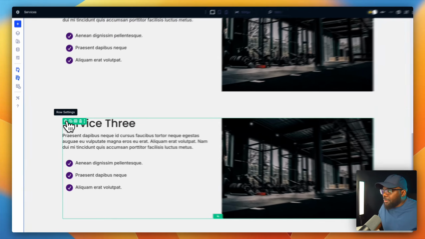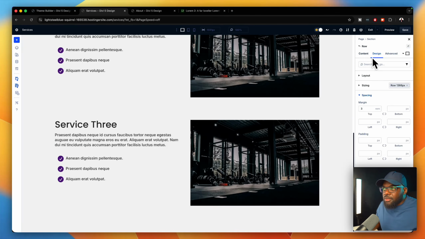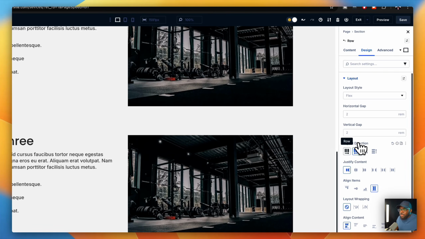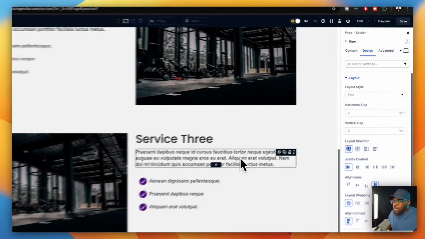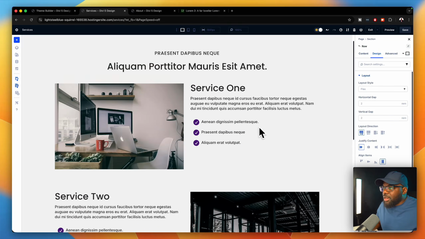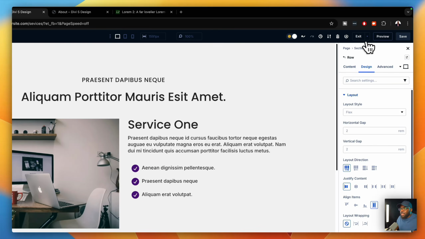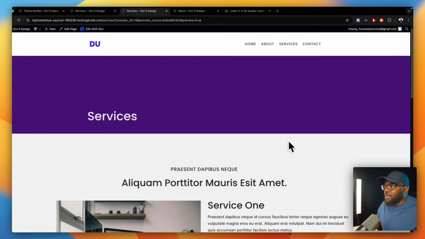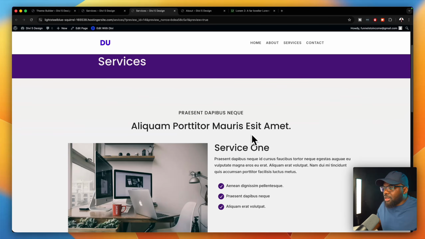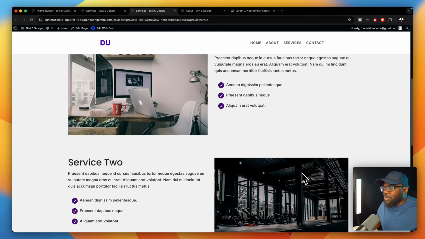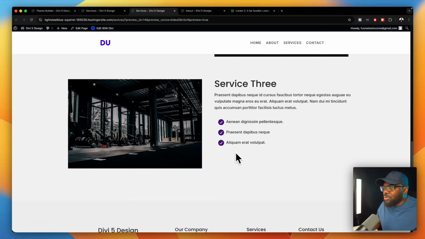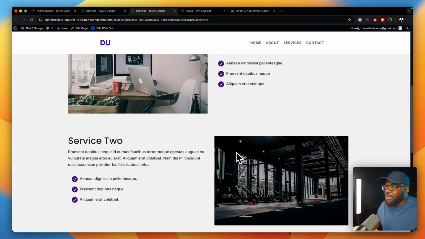So I'm going to come over here and then go to my layouts, and then change it to how it was before. So now we have service 3. Let's go ahead and save, and let's do a quick preview. So there we go. We have our services here: service 1, service 2, and service 3.